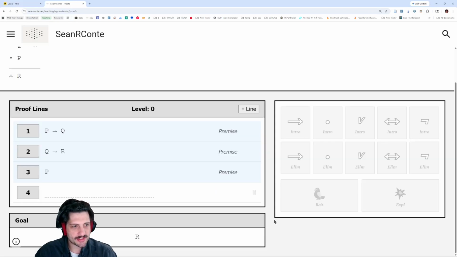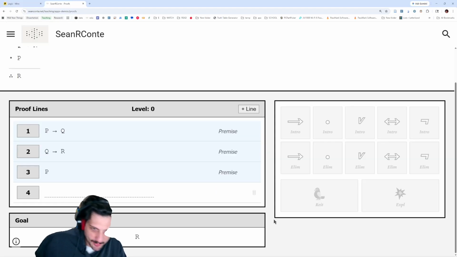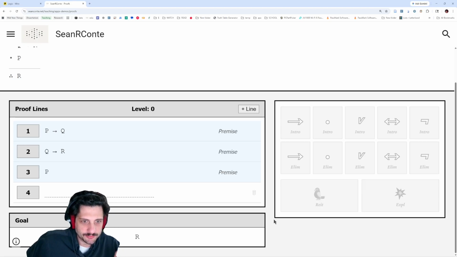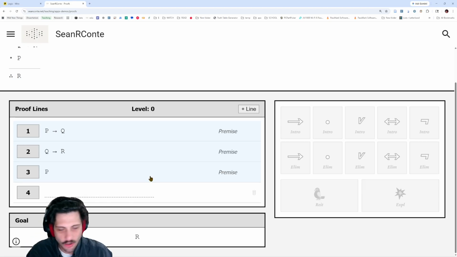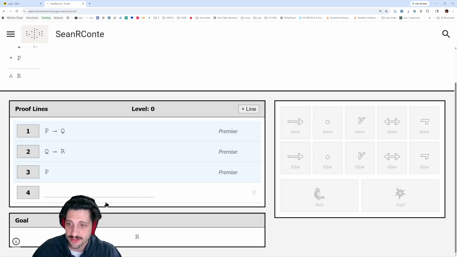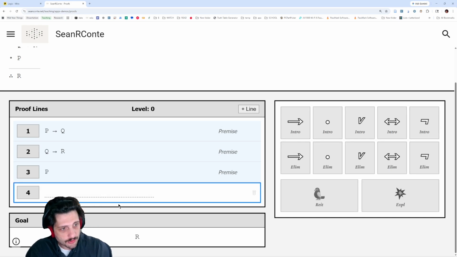So it can be useful to see this in another way. I've built this application to help you see how the highlighting works in real time as you change and do different things yourselves. And this argument here is very similar to the one we were just looking at. We're trying to say P leads to Q, Q leads to R. I already know that P is true, therefore I think R is going to be true at the end of the day also. So what we're going to do is just do these conditional eliminations.